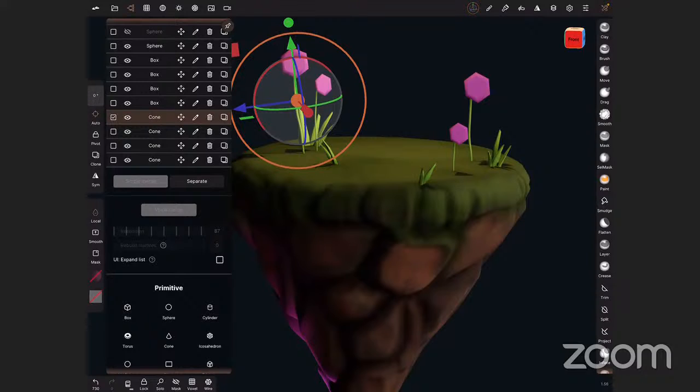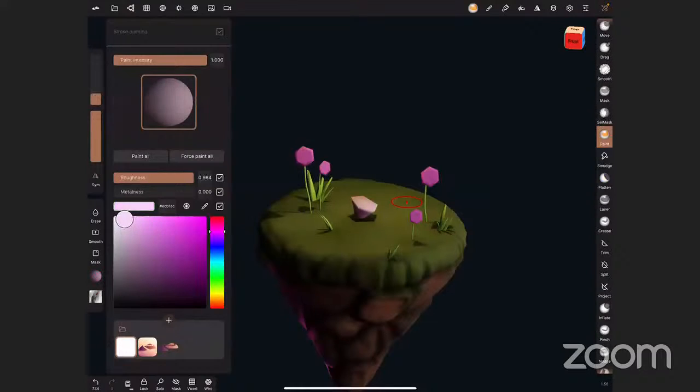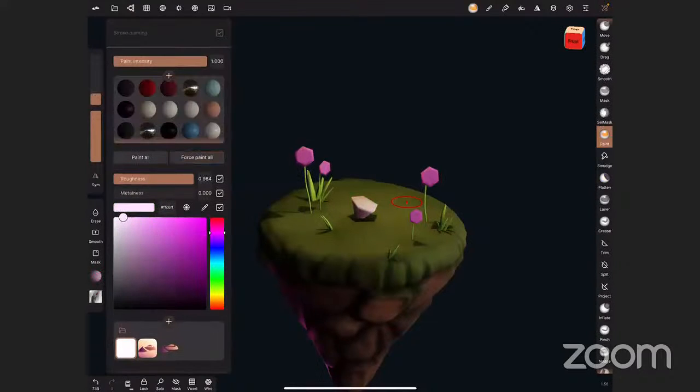Sideways. Validate it. Paint it white. Force paint it.